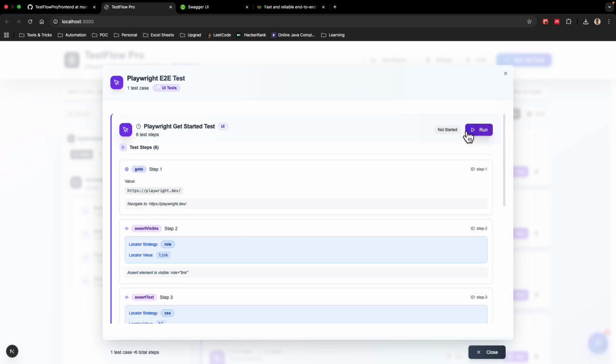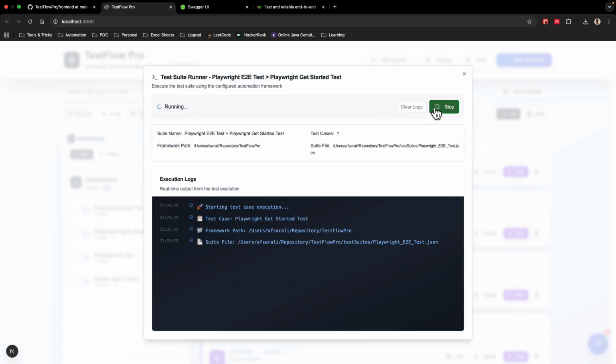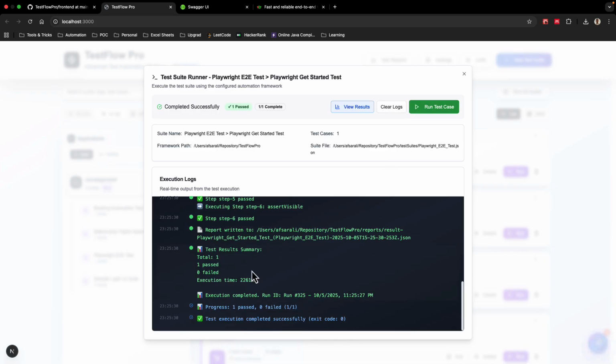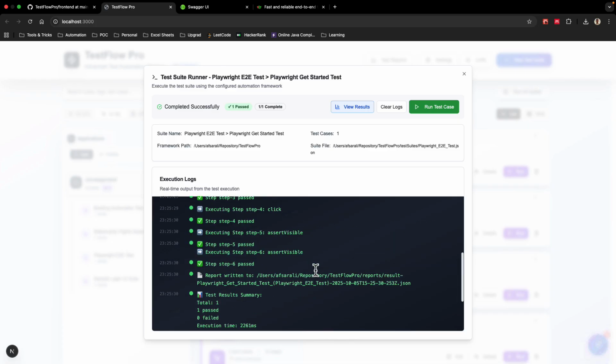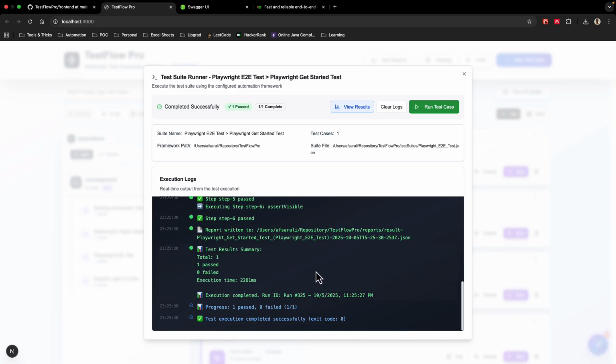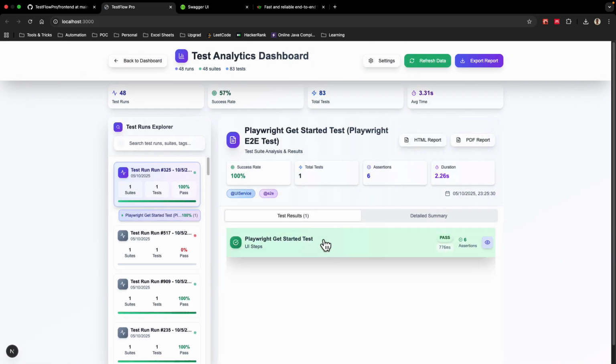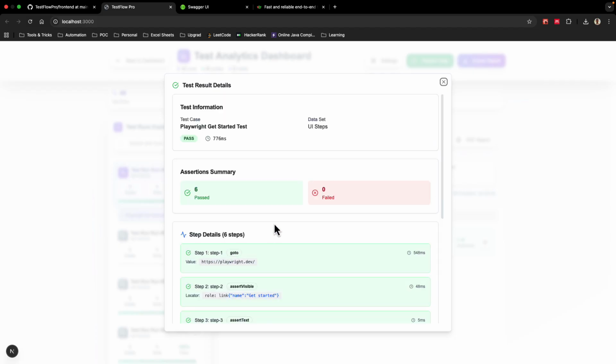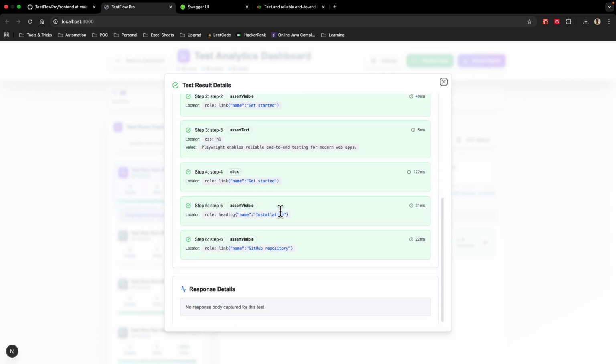So if I try to run, hopefully it works. Yeah, and pass. Actually, a new browser opened and it was very quick and it passed. And you can see the results as well. All these assertions passed.